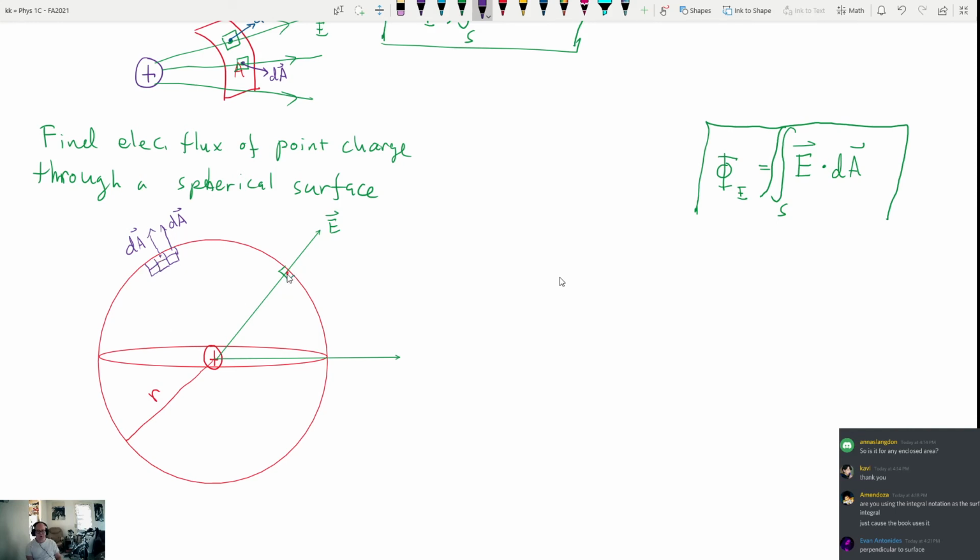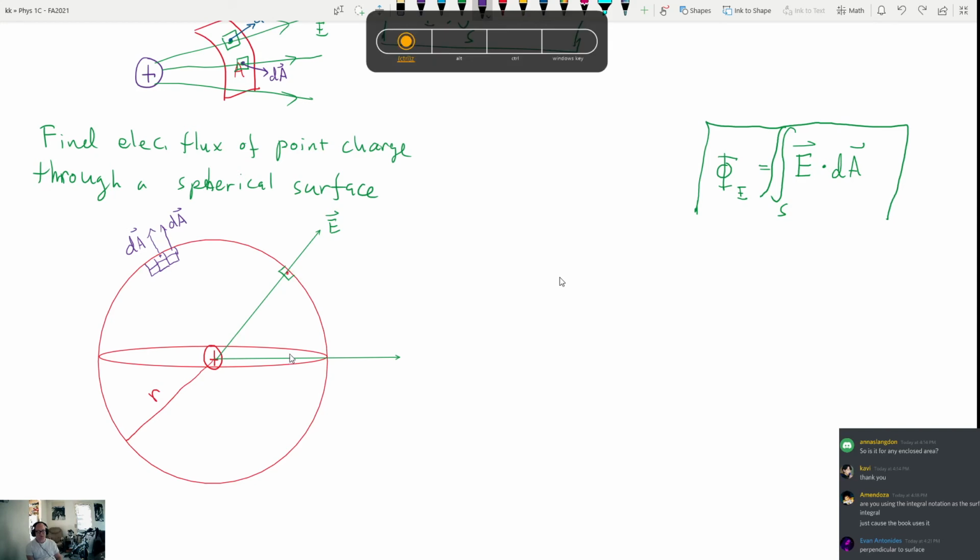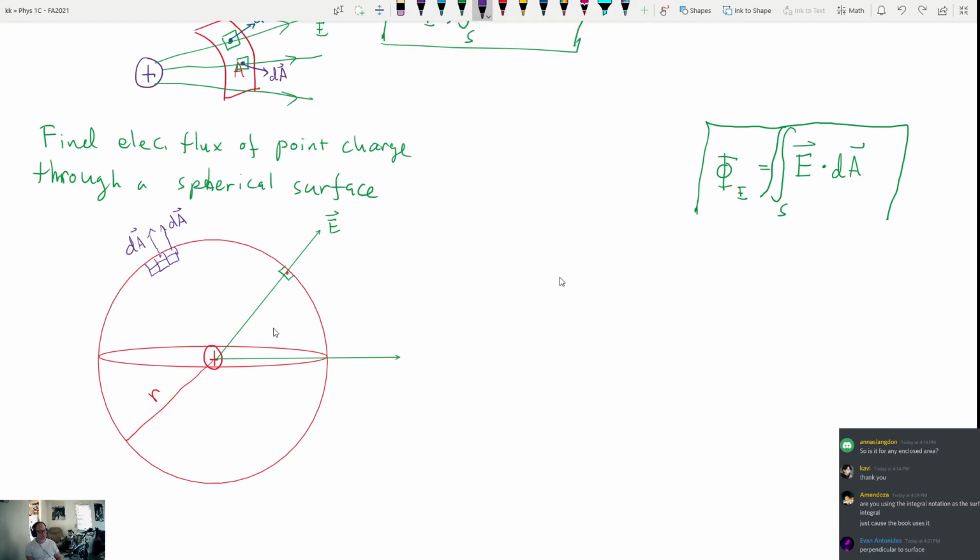So I'm going to draw one over here, but I guess the question I need to ask before I draw it is, should I make it parallel to the electric field? Should I make it go at a right angle to the electric field? We know it needs to go away from the surface, but what should the angle between the area vector and the electric field be here? Should it be 0? Should it be something bigger than 0, less than 0? What do you think? Should I draw the area vector like this? Should I draw it like this? Should I draw it exactly parallel to the E field? What do you think?